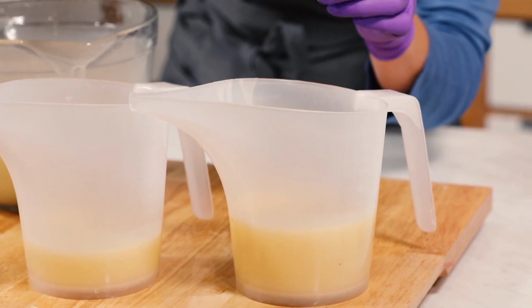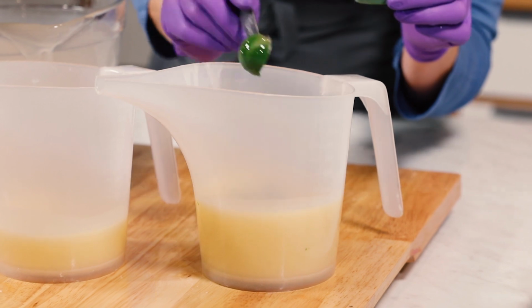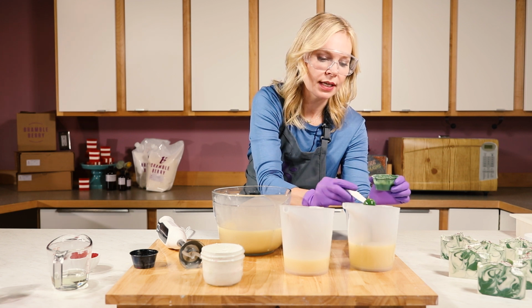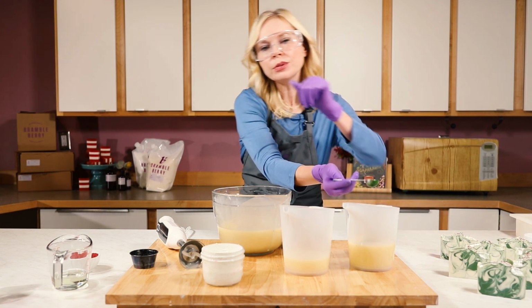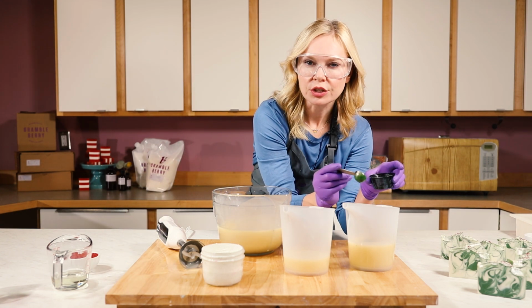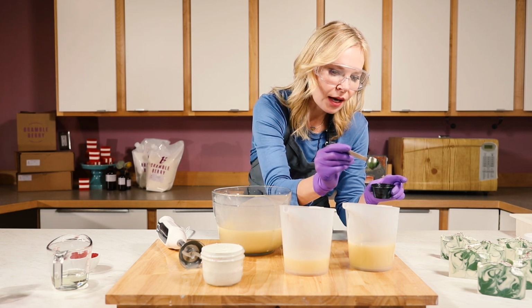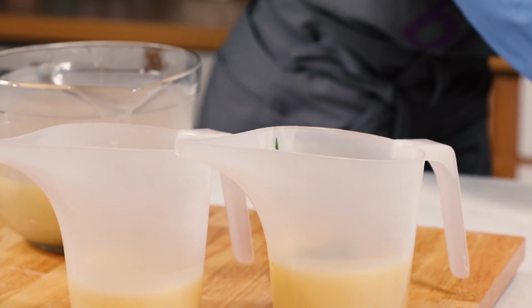So I'm going to do about 2 teaspoons of this fully mixed in green chrome oxide, and I've just mixed it into a little bit of lightweight oil. Titanium dioxide and all of the oxides actually do so much better in just a little of the lightweight oil. That helps to break up the clumps and really disperse them. Then I'm just going to do a couple, literally drops of this black iron oxide into here. Not that much, just enough to give it just a little bit of change in the hue.